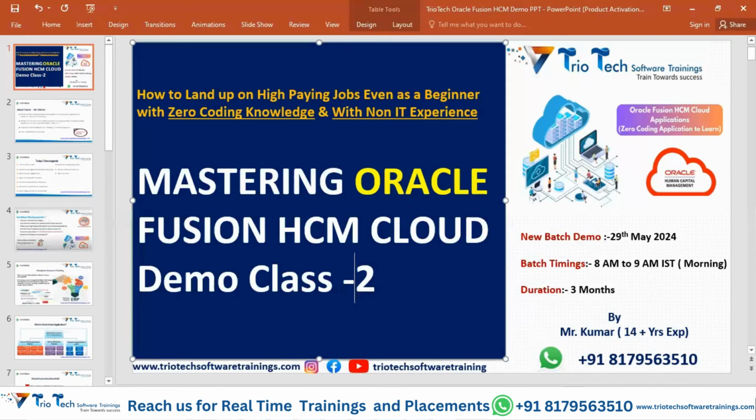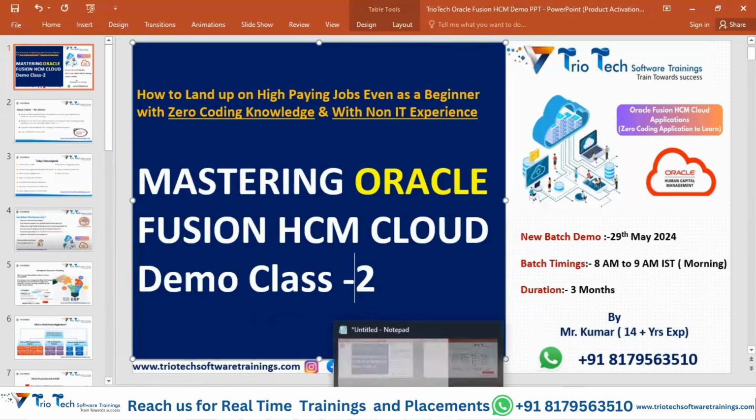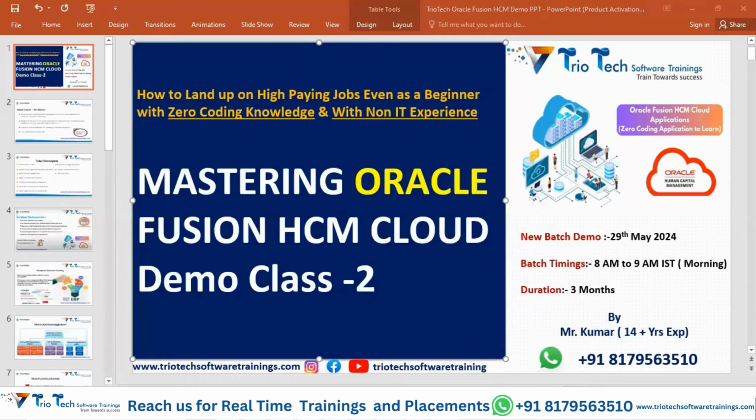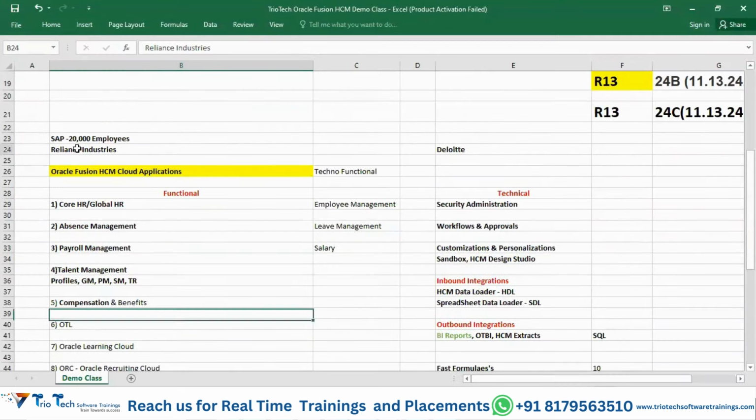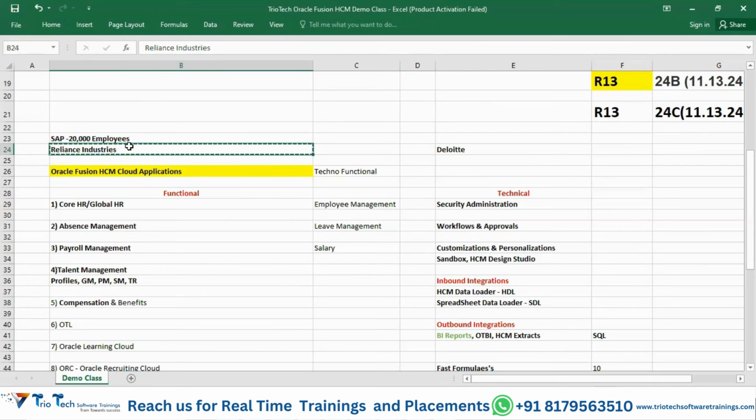As I told you, as the name itself says, the application name is Oracle Fusion HCM Cloud. Cloud means these applications are offered completely on cloud-based technology. When any customer buys the product from Oracle, for example, in yesterday's case I told you Reliance Industries buying the product from Oracle.